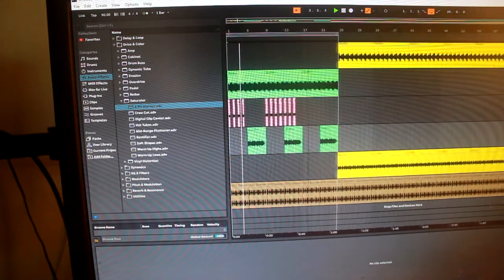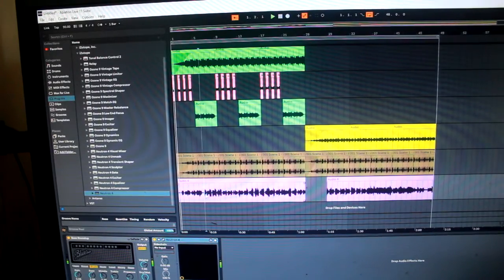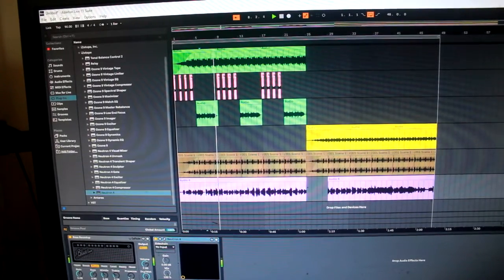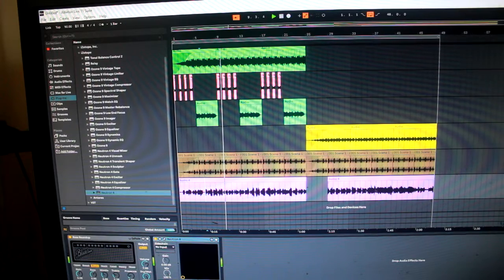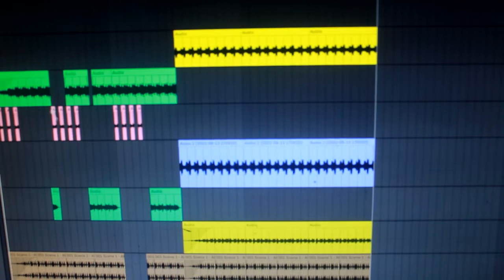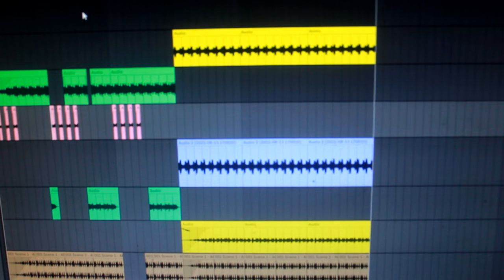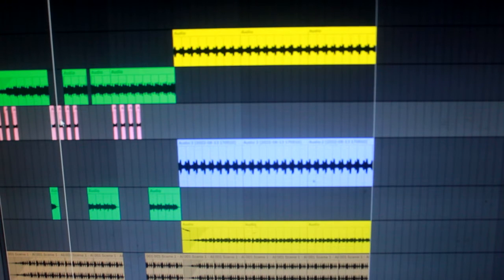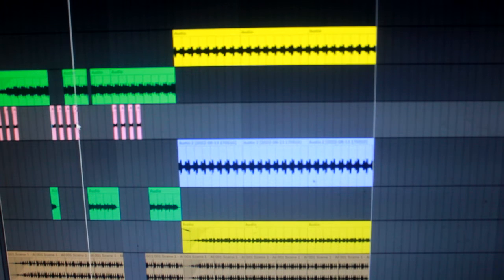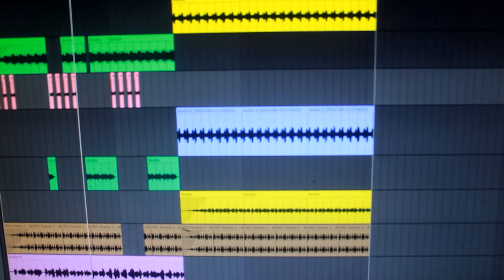Later, instead I added this bass line. So what I did exactly to wrap up this beat is that I did end up using the SP stuff I had. So if I could just play this, it's pretty much just some ambience, and then I panned it all the way to the left, and then on the right side I had the horns, the trumpets, I believe.